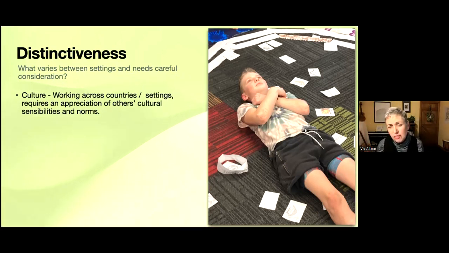So this is a photo of a young man playing a dead body, and that's a situation in New Zealand that carries a whole lot of different connotations than would have done in the classroom in the UK. There's also sensibilities about the way we would work with a young man in this situation. We wouldn't step over him, for example. It's not even something I would have thought about when I was teaching in England.